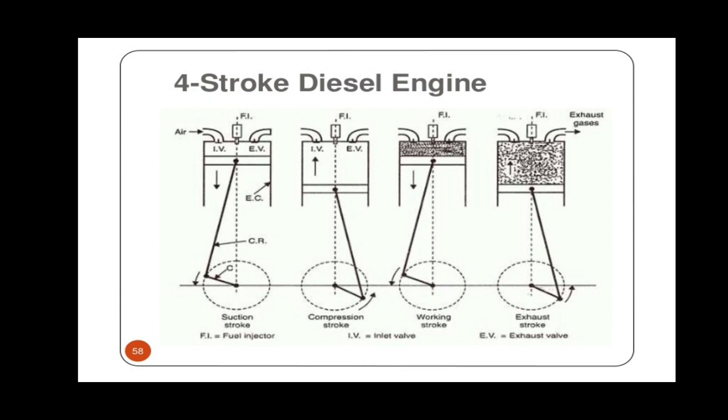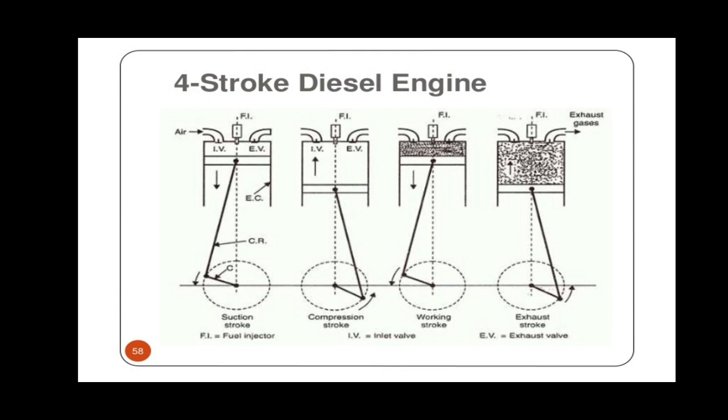And what is it going to clean? It is going to clean the burned particles, completely burned particles. So the exhaust escapes from the what? Exhaust valve, while the piston travels from bottom dead center to top dead center in the exhaust stroke. So in the exhaust stroke, our inlet valve must be closed and the exhaust valve remains open.